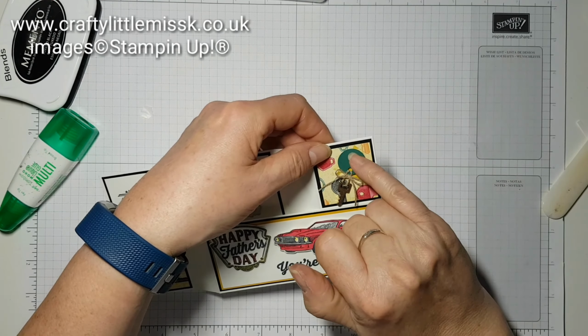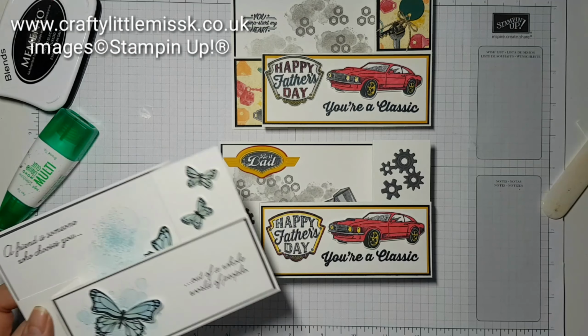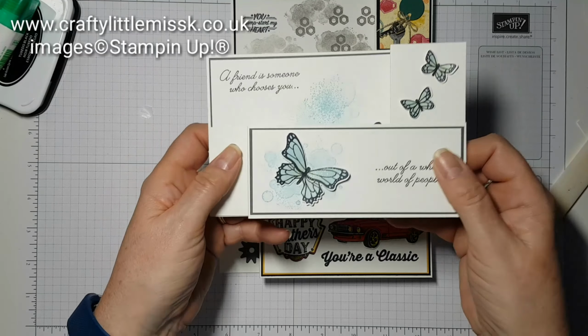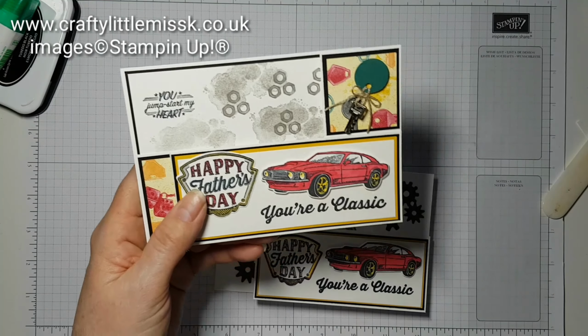Cute, huh? And there's room on the back that you can write if you want to put a verse on the back. Okay, so there we are. That's my cards. Like I said, I have done some ladies ones. My very first one, I couldn't get the mechanism right, so it's just an ordinary Z card, so we won't show you that one. I've got these lovely cards, and these ones are so stunning because I've got the Wink of Stella on. If the man you're giving this to is into glitter or pretty things, then you can always make the card glittery. See, I would love a glittery card.